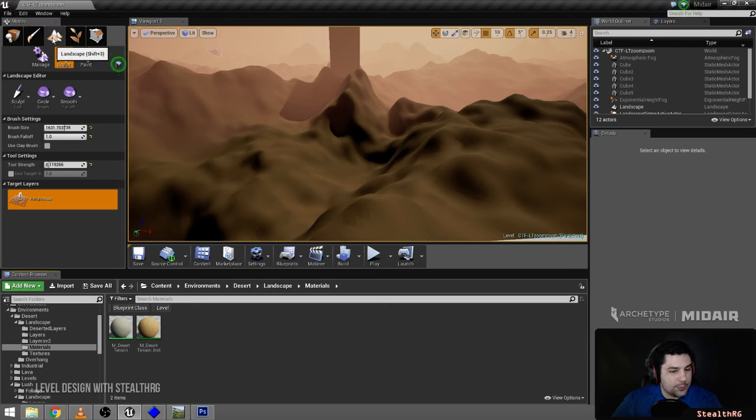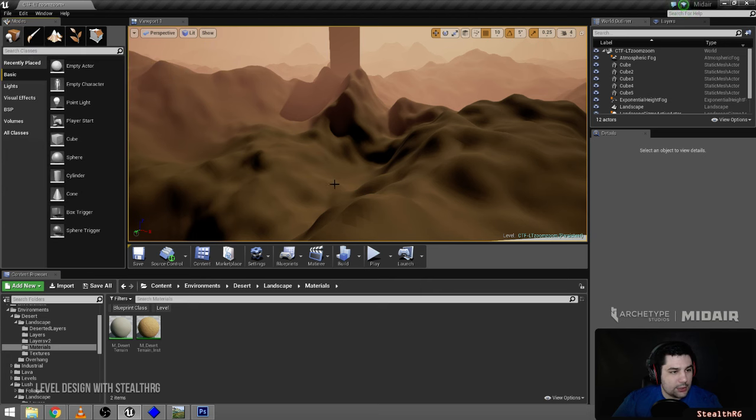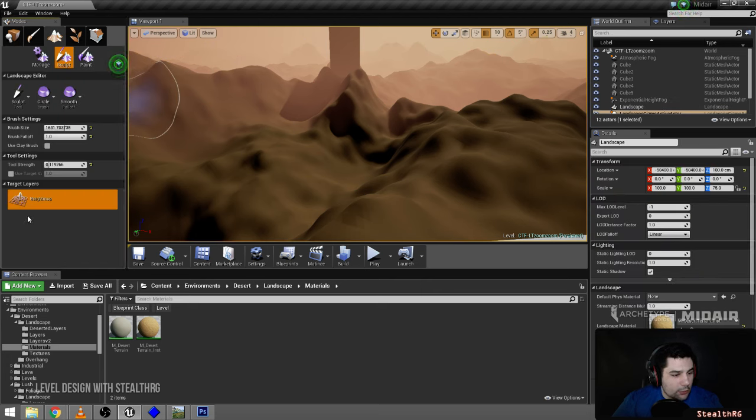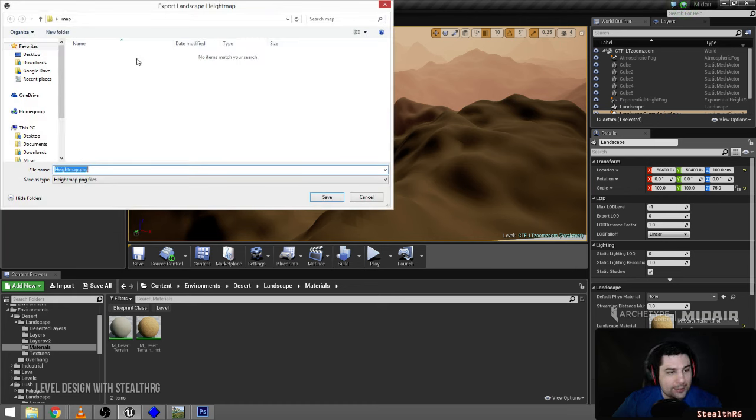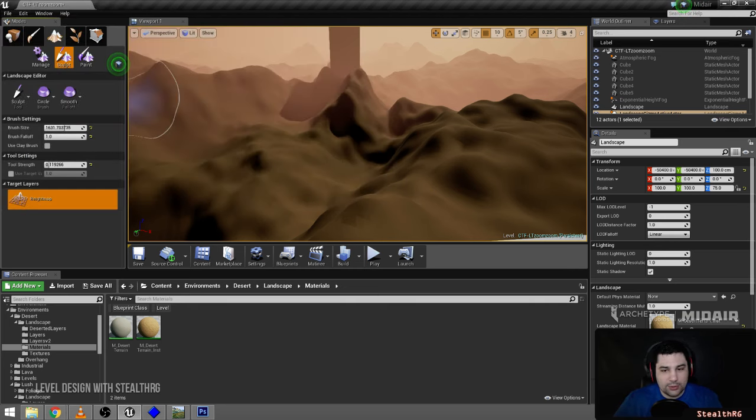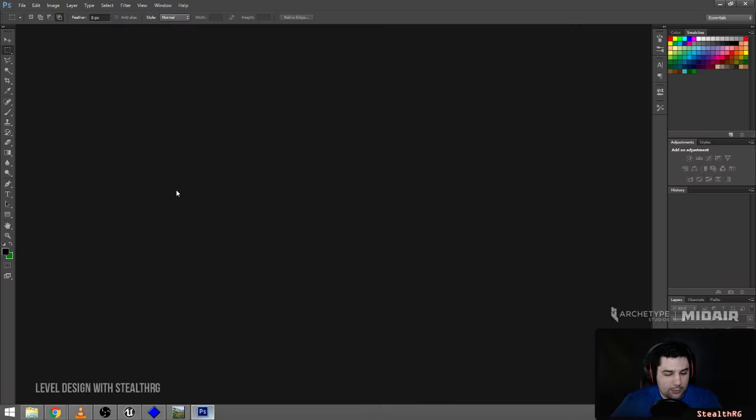So to export, it's pretty simple. We select our landscape, go to height map, right click, and you can export to file. We already have it in map. Let's just call it LT zoom. Awesome naming convention. All right, let's go to Photoshop.